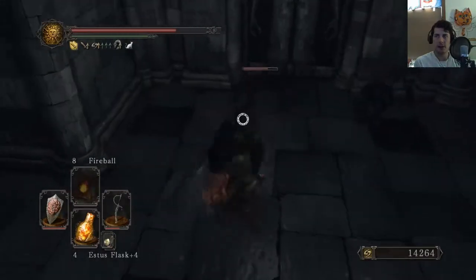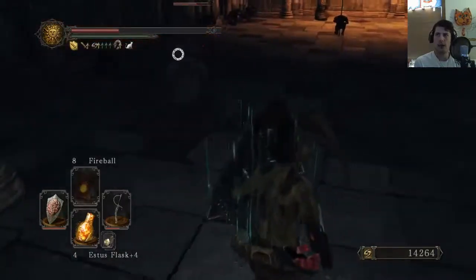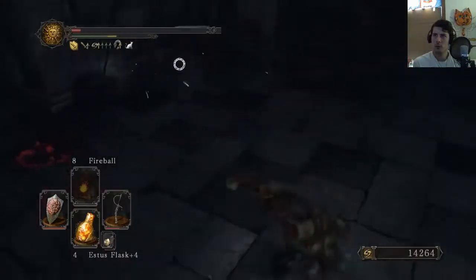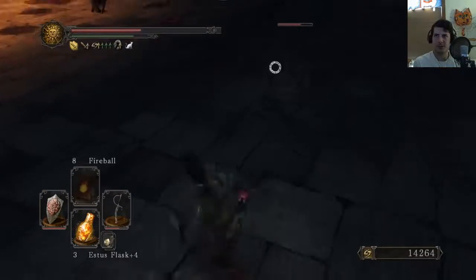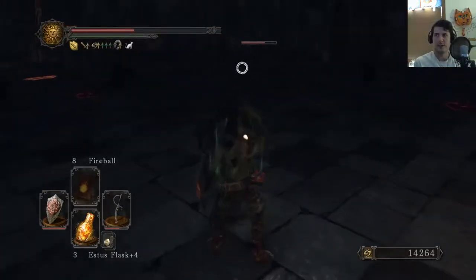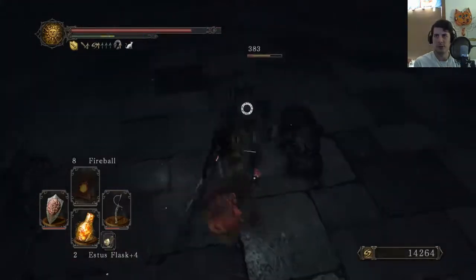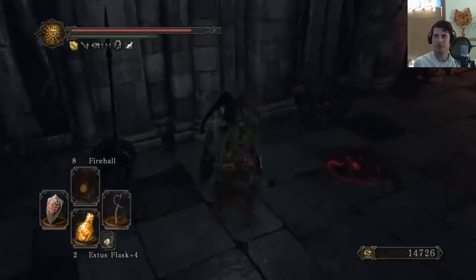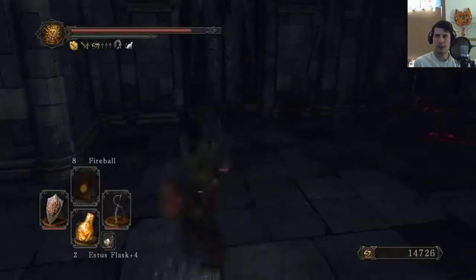I forgot to power roll. The sheer amount of stagger time is just unpleasant to me. I don't like when you get stuck in multiple hits from an enemy. And the spear users are kind of notorious for it. Okay, I can make this work.